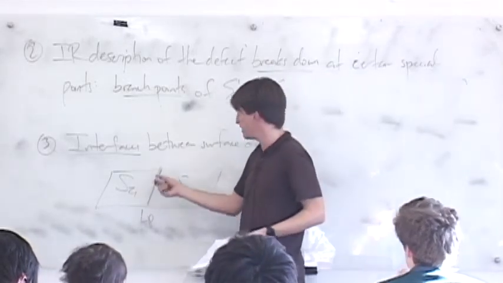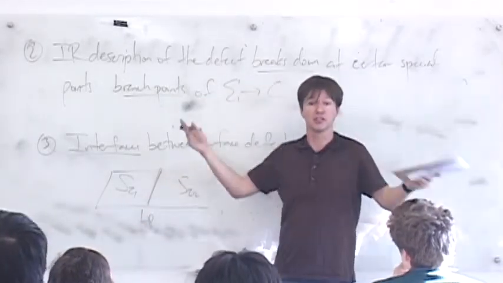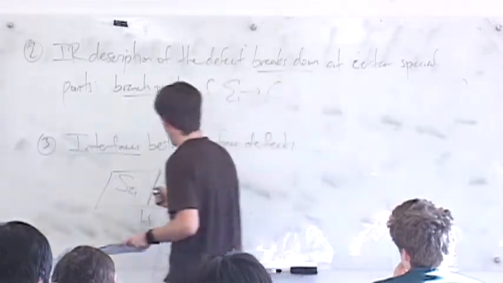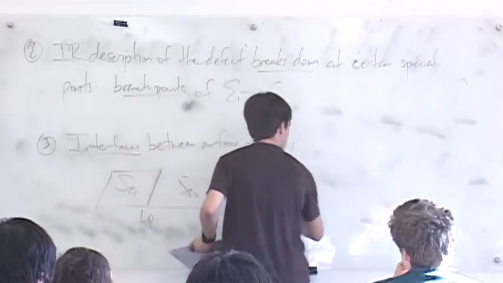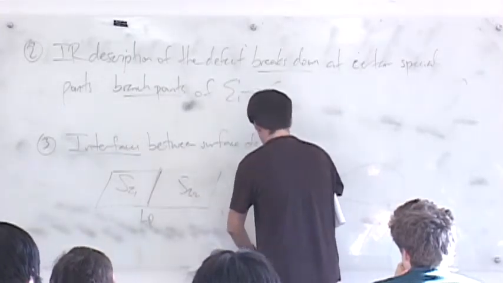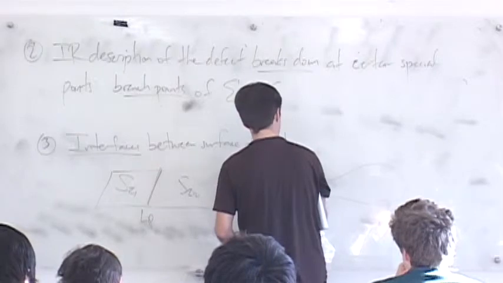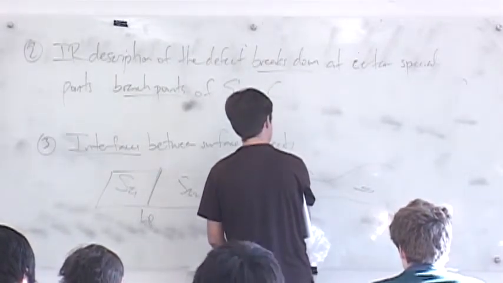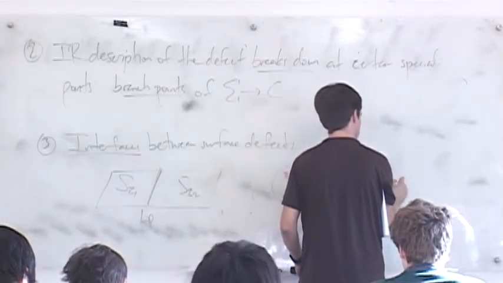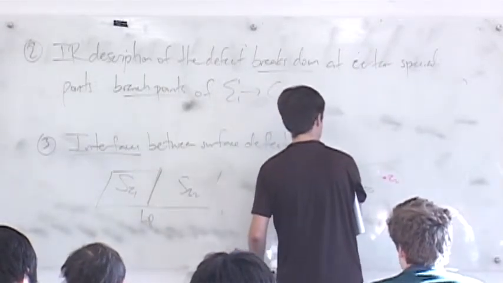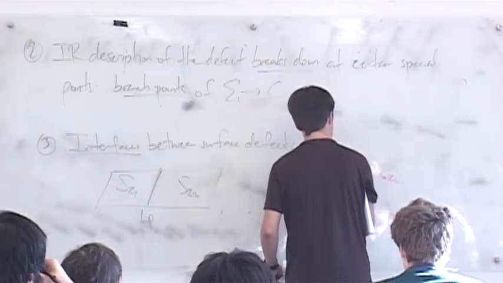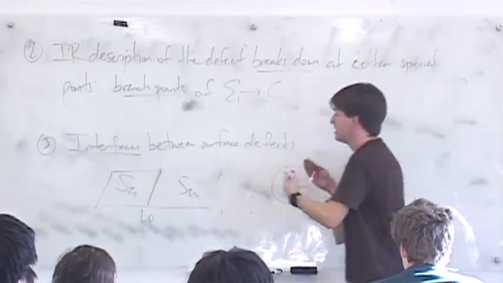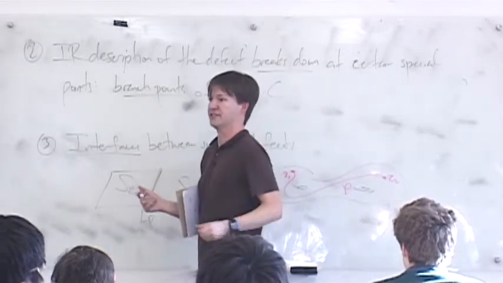This is like a line defect, but now it doesn't live just out in the bulk. It's a line defect which is constrained to live only on this surface defect, or rather only between these two surface defects. So the corresponding picture in the picture of the Riemann surface: these two surface defects corresponded to points, say Z1 and Z2. And now we're going to have a path that connects them. So the interface corresponds to a path. Before, line defects corresponded to closed loops. Now we have these interfaces which correspond to open paths.